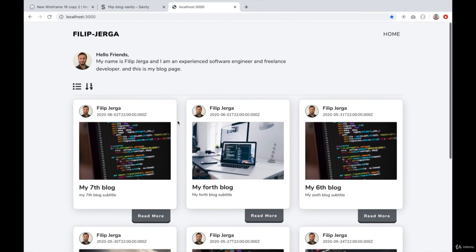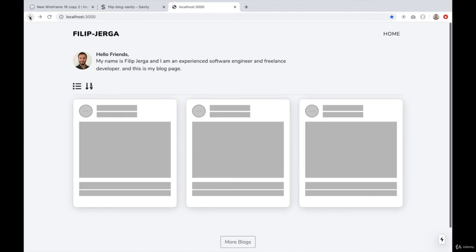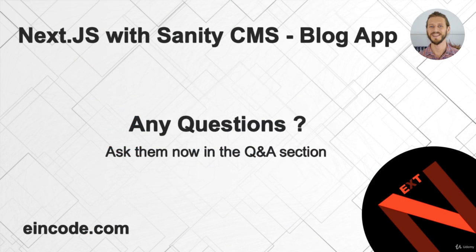We are displaying our paginated data. In the next lecture we will continue, we'll start doing just very small improvements because our main functionalities are actually done. We are displaying blocks. We can display the detail page. We are styling it nicely. We can paginate. We can sort our dates. Everything is working. So we will just improve the date format. We'll do some improvements with cover images, and then we'll prepare for deployment of our application. So guys, that should be it, and I hope to see you in the next lecture.